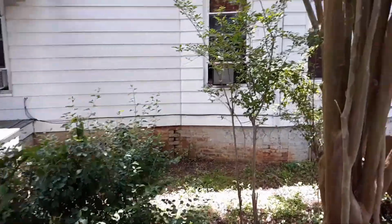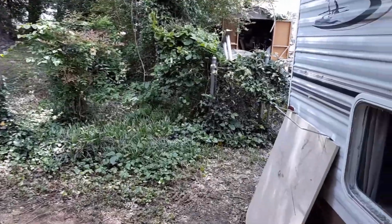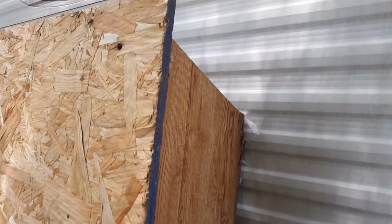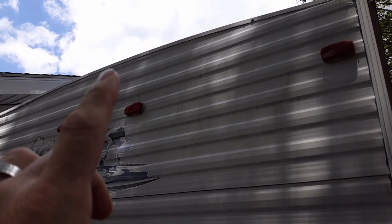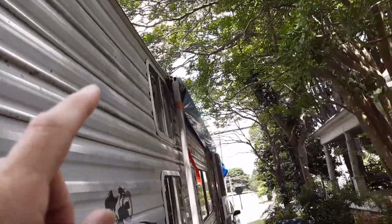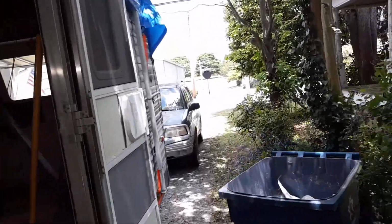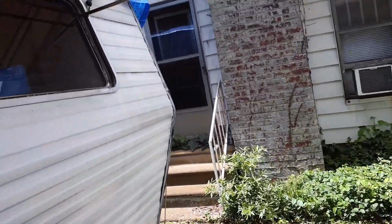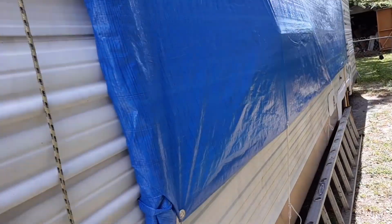We are going to do our best to do all that replacing. I think it's just best, instead of trying to patch or put a band-aid on it, we'll take that rear termination strip off up there, take the front termination strip off, take the termination strip slash gutters off the side. We'll pull this awning off for the time being and lay it aside. We'll get all that stripped out of there, get the old roof pulled off, and then we can replace it.